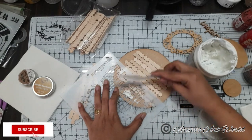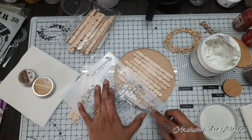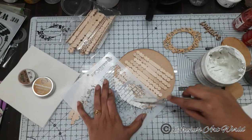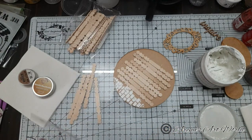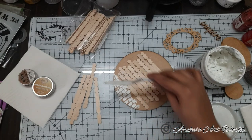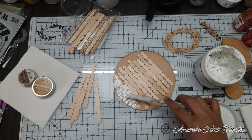Okay. Since this portion is not even, our stencil part will look kind of grungy. But that will look nice, I guess. Yeah, it's looking amazing. Just blend it out a little bit, so there it won't look like a harsh texture paste. I don't know why I'm blabbering today.